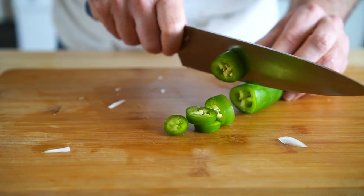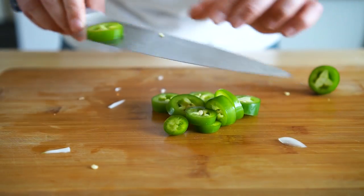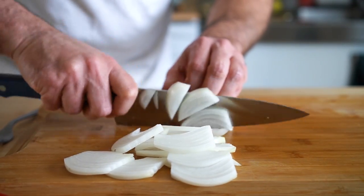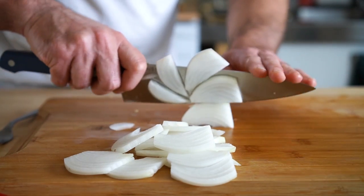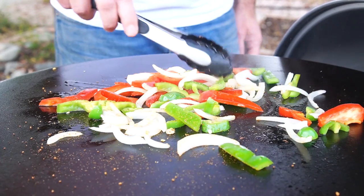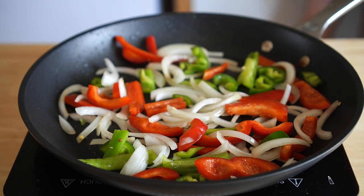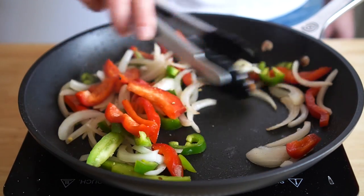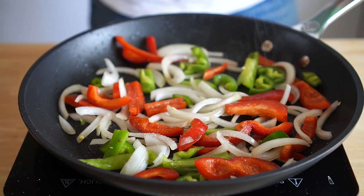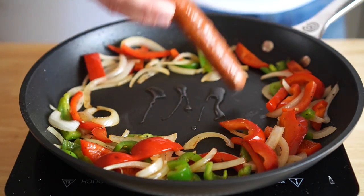We're going to start by slicing up some bell peppers and jalapeños. Usually the jalapeños or serrano peppers are served whole, but I want to infuse everything with some spice, so I'm slicing these up too. We're also going to slice up an onion. I totally wanted to make these on my new flat top grill, but it's really hot out here in Burbank, so I opted to make these in my nice cool house instead. The method is pretty much the same — on a charcoal grill you'd just need one of those veggie basket thingamajigs. We just want to grill these peppers and onions, add some salt and pepper, and then once they're starting to get some color, make some room for the star of the show, our bacon-wrapped hot dog.